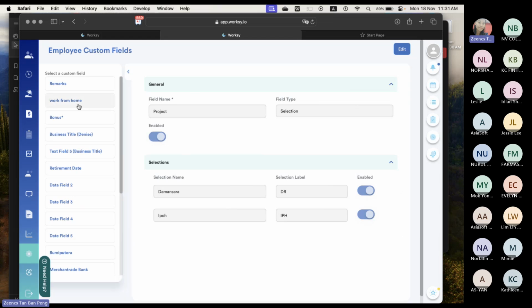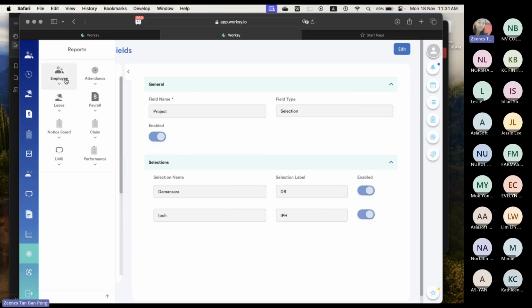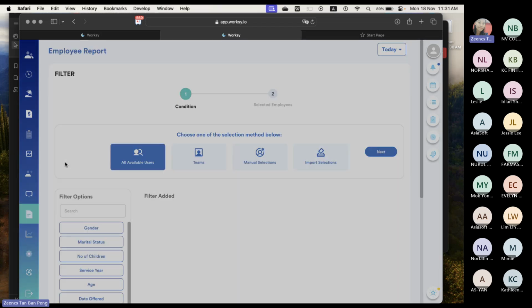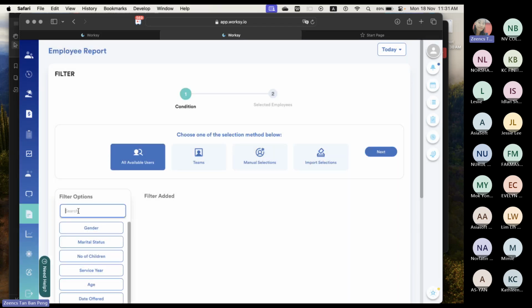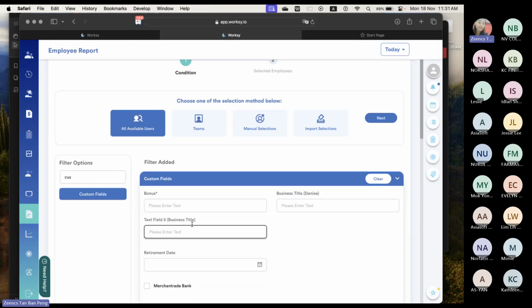If you put it in as text, every time you want to filter the report, I'll give you a real case scenario, who is the person under this project, KL ABC or Johor ABC, then I put a custom field. If you put it as text, every time I need to put in the KL project, and you cannot make a mistake in typing the name.